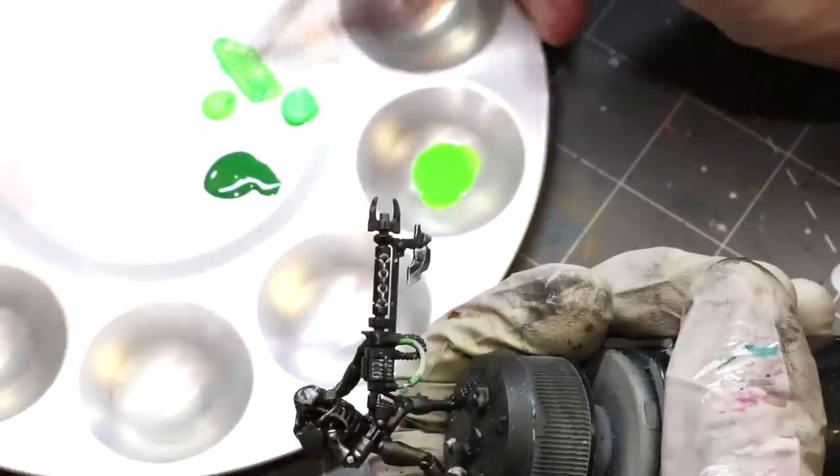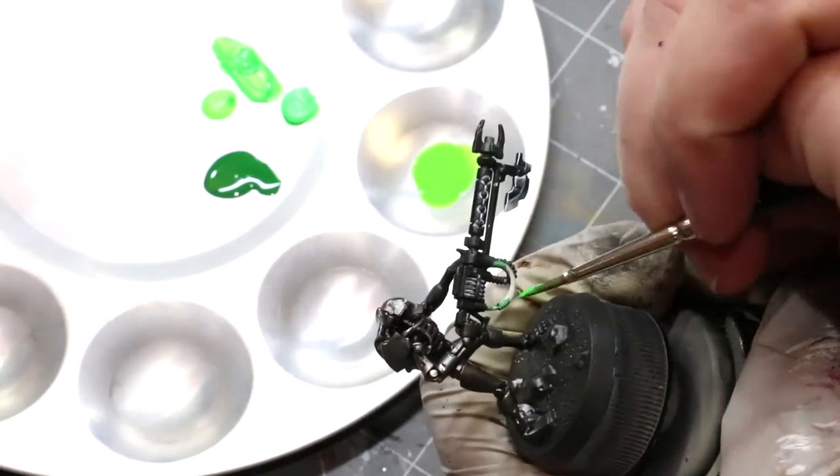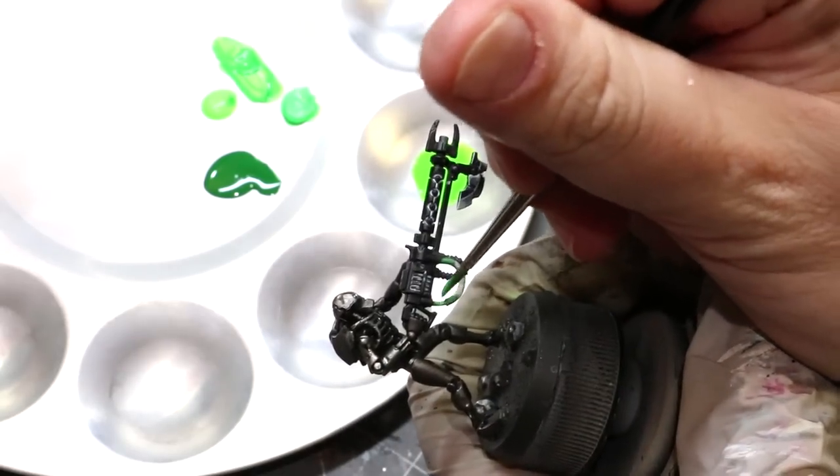Okay? Then what I'm going to do is start integrating some of that fluorescent into the other paint. And by mixing in a little of this existing paint, we can help improve the overall coverage of it, because we have some paint that still covers, worth anything on there, but we're amping up our amount of fluorescent.